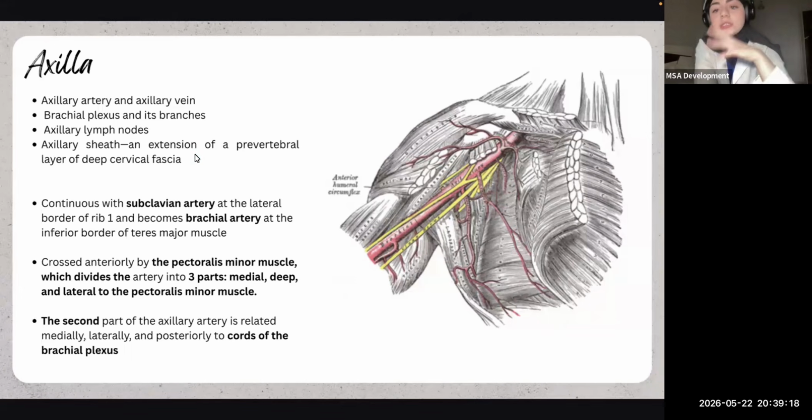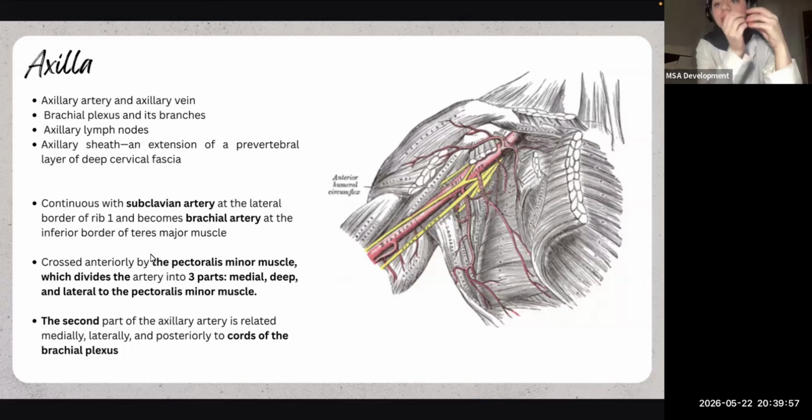In fact, the axillary artery is just the subclavian artery, but depending on where it's traversing, the name will change. So when we are in the neck, it's known as the subclavian artery. And then as it dips down under the clavicle, and recall what was the superior border of the axilla, I hope you guys are seeing by now that it's rib 1. So the lateral border of rib 1, that's basically the beginning of my axillary fossa, which is the beginning of my axillary artery.